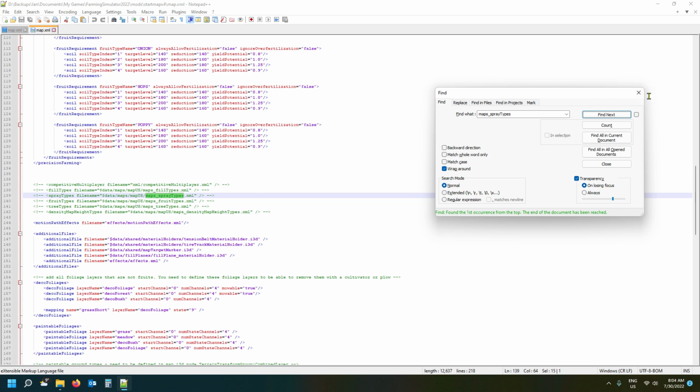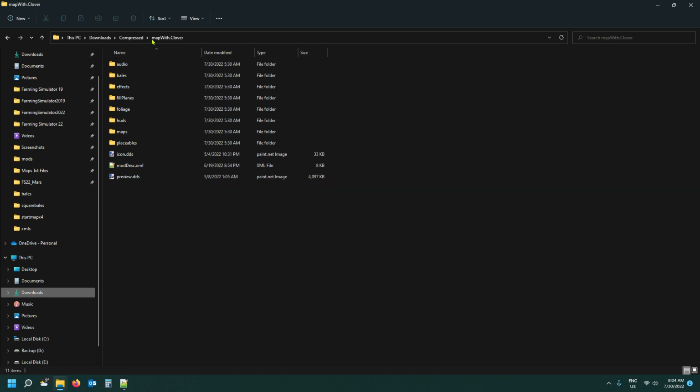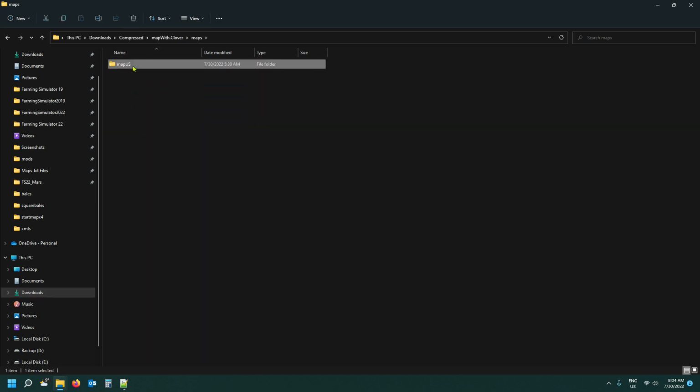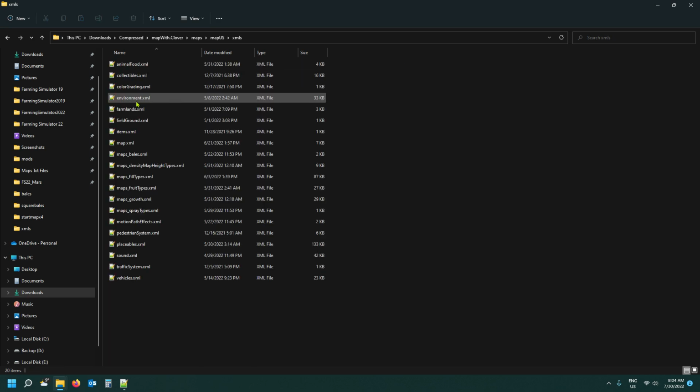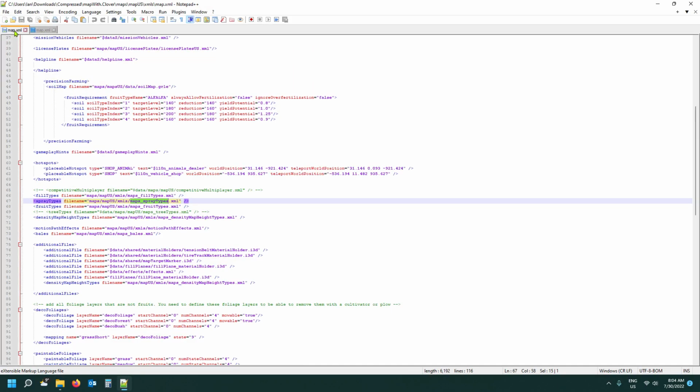So yeah, I'm going to not bother about the spray types, but just for fun, let's have a look at the spray types XML. That's in this map, maps, map US, XMLs, spray types. Where's the spray types? It says that it's got spray types. Mind you, is it using the in-game stuff for spray types?